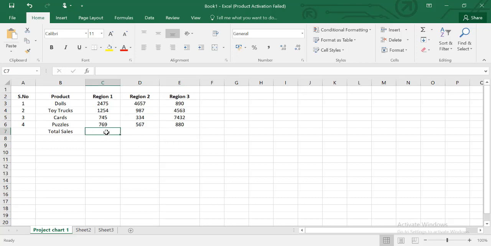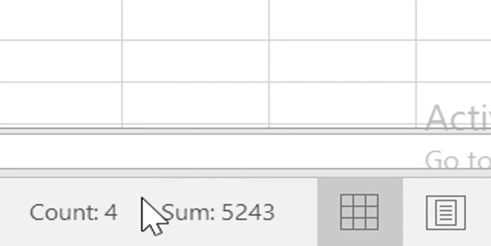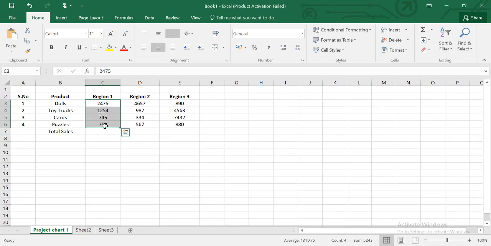So if you select all of these cells together, you will see here the sum of the total sales made in that region for all the products, which is 5234.